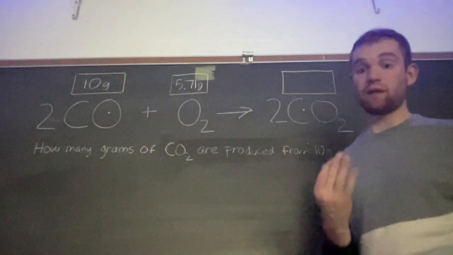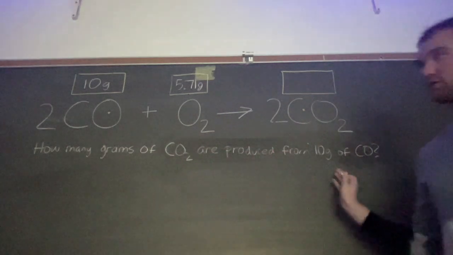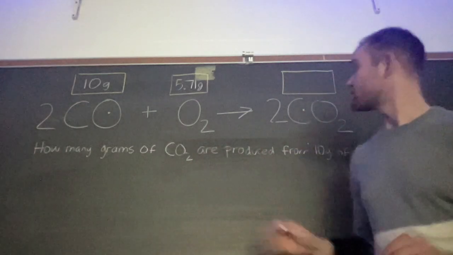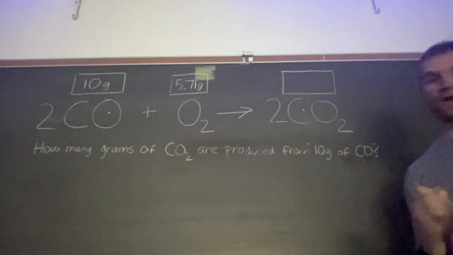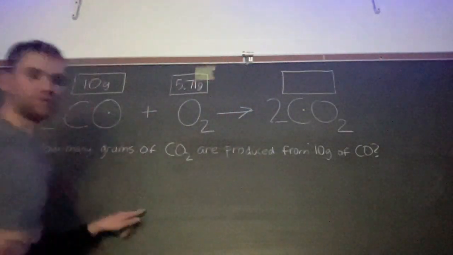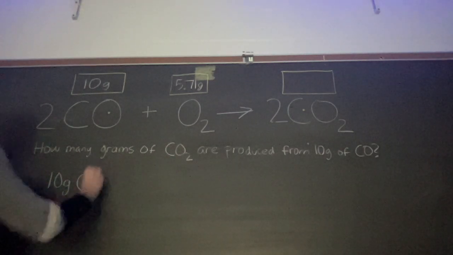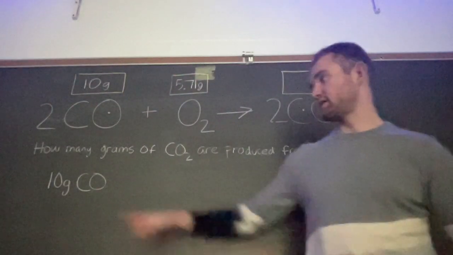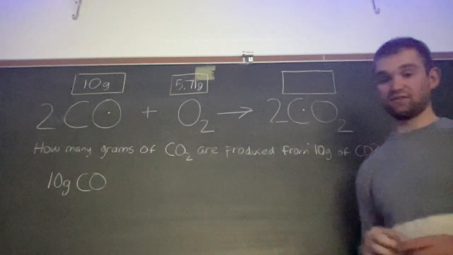Okay, we're back. So now I'm looking for how many grams of CO2 are produced from my 10 grams of CO. So same reaction, same starting value. Now we're just going to get the grams of CO2 that come out, and you're going to notice something really cool. When you do the setup, you're going to set it up the exact same way. So we're going to start over here with my 10 grams of CO. We're going to use the same molar mass to get that into moles.